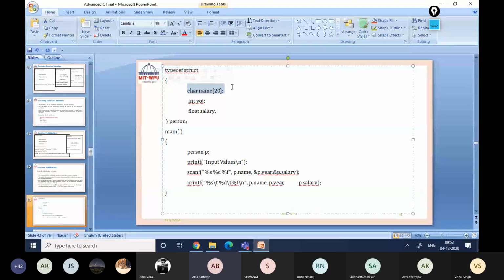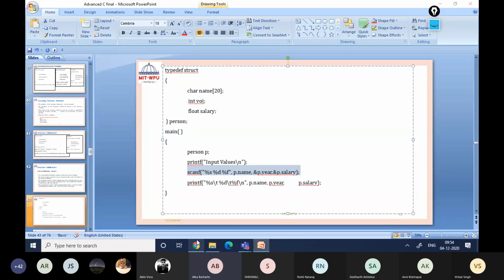So for that particular field, we have to use percent %s as the format specifier, and that field is accessed through a structure variable dot that structure member, which is nothing but name, but there is no need of this ampersand symbol. Okay, so this is how we can use this particular scanf, where you can input the values and you can display. Now check the values.